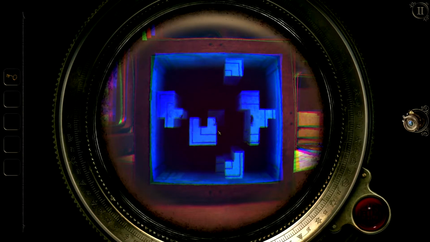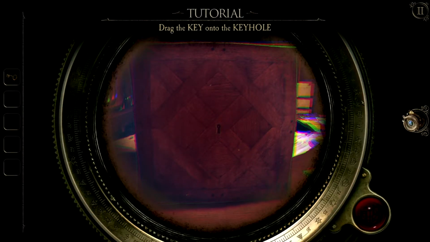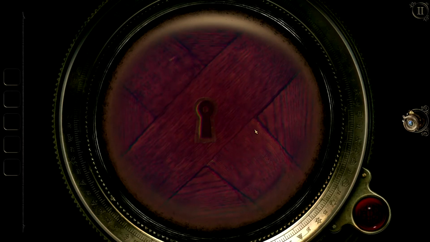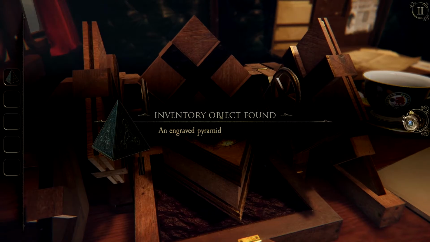So this is a pretty straightforward puzzle. All we gotta do is just drag all these pieces in place. Drag this one to the left, drag this one up, drag this one right, this one up, and then this one down. And this is going to reveal a keyhole, which we can then drag into the box and then give it a turn, a counterclockwise turn, in fact. And then within the box, you may recognize this from the main menu, an engraved pyramid.